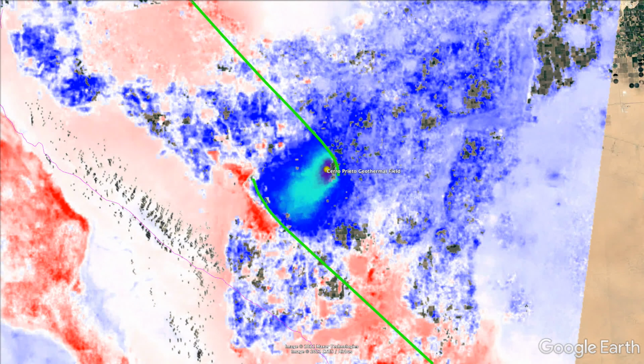The peak subsidence rate in the region is more than 160 mm per year. Considering the already low elevation, the area will be below sea level in roughly 65 years if the current subsidence rate continues.